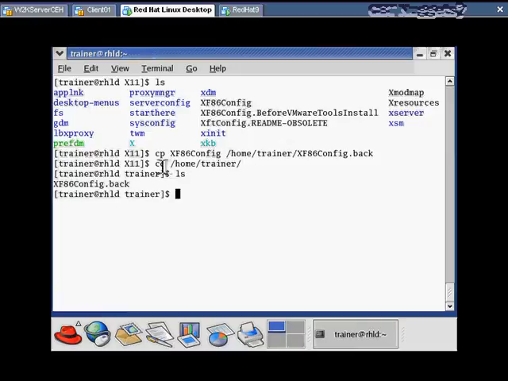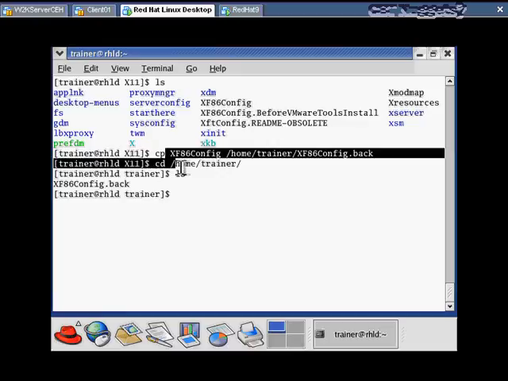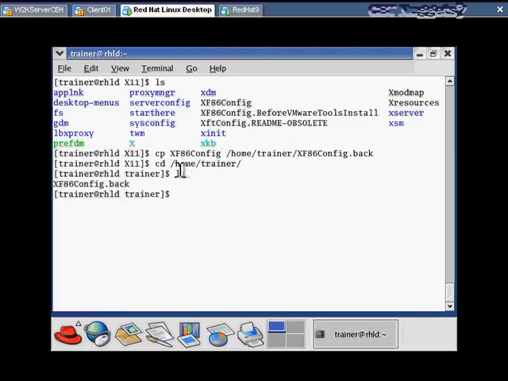And by the way, before I forget, cd does change directories just like it does in Windows, but again, we use forward slashes here instead of backslashes like we might in Windows. All right, if I wanted to then go ahead and, how about rename this file? How would I do that?